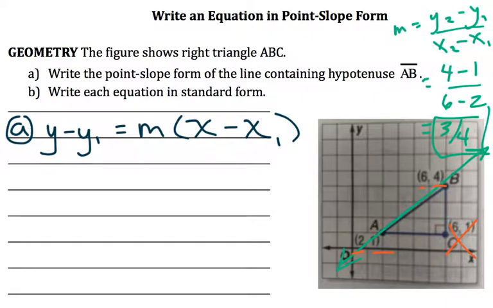So now I'm going to go and write y minus, I'm going to write equals, I'll put the 3 fourths there, and then x minus. And I've intentionally left empty spots here and here. And it doesn't matter if you choose 2, 1 or 6, 4. You might have to look in the back of the book and be a little bit flexible when you compare answers, but either of those will work because you only need a point. So just arbitrarily, meaning not really caring which one I choose, I'll choose point A, which gives me 2 comma 1, which I plug in there, and there's no need to flip signs or do anything like that.